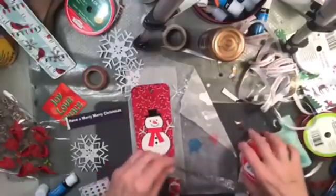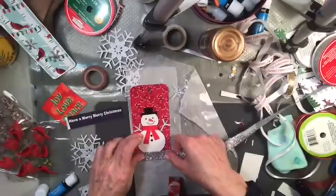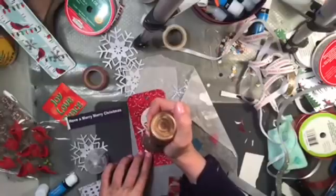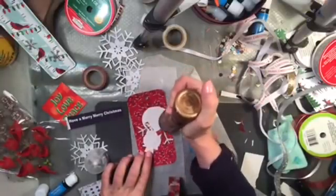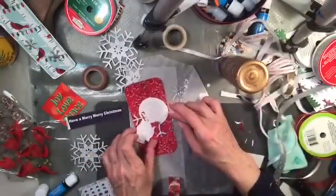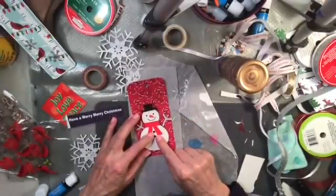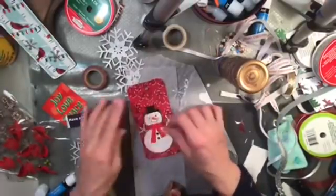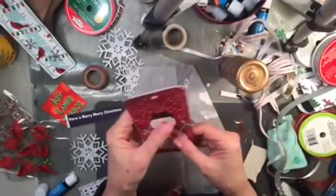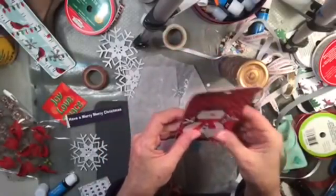Ooh, guys, look. That's perfect, right? Because it's silver and silver. That works. I like that a lot. We'll do that. Okay, perfect. I like how this little guy's just coming along. Yes, he's adorbs. We won't glue his little stick hands. They don't need to be glued. He's fine. So cute, right? There we go. Little Dollar Tree snowman there. Put him up a little bit. There we go.